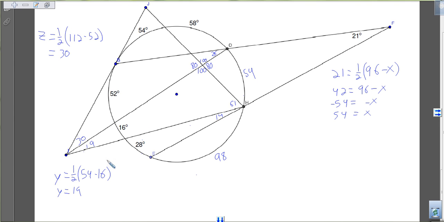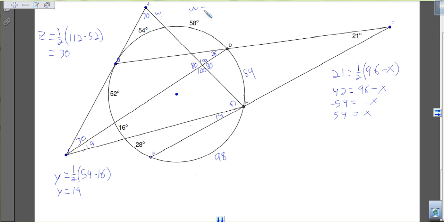Now, two things that I can do here. I can solve for the measure of this angle based on the fact that it cuts some arcs. I can also solve for the measure of this angle using this triangle. Now, I want to look at the measure of the triangle first, which 30 plus 80, subtract from 180, means that this is going to be 70. But I also want us to take a look at how we would solve for the measure of that angle if we chose to use arcs. Okay, so I'm going to call this W. Oh, that's a bad looking W, I apologize.